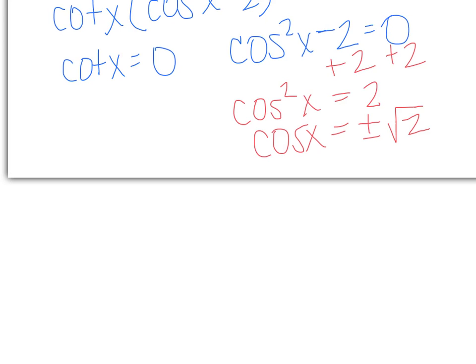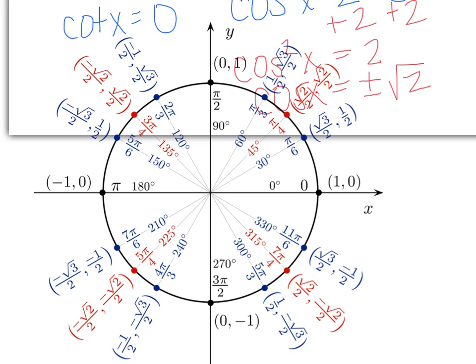Okay, for cotangent, I want to find where it equals 0. Since tangent is y over x, cotangent is going to be x over y. So I'm looking at my axis coordinates. When I take my x over my y, which one's going to give me 0? That's going to happen at pi over 2 and 3 pi over 2. They are pi apart, so they can be combined into one statement. So the answer to that one is going to be x equals pi over 2 plus pi k.